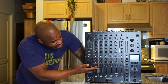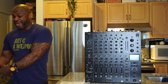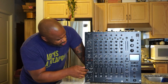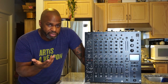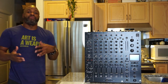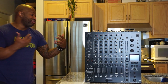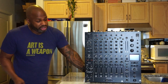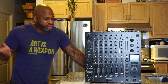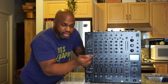And here's another specific layer that I love and I touched on earlier with respects to the headphone cues between A and B. So headphone A and B. It's perfect for back-to-back situations, and here's why. You'll notice we have the typical cue for A, and then this smaller one is specifically for B. If you've ever done a back-to-back set when this option wasn't available, you'd either be passing headphones back and forth, or if you're plugged into the 1/8 jack here, you'd be trying to listen in, but inevitably you'd have to look to whoever you're playing with and say, listen, I want to cue this record, and then hit the cue.